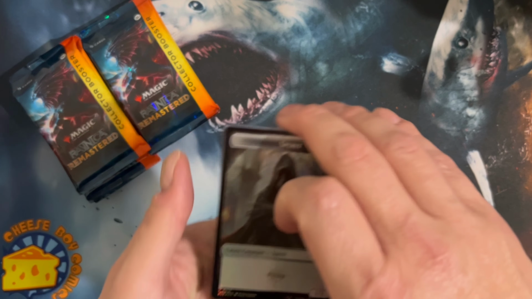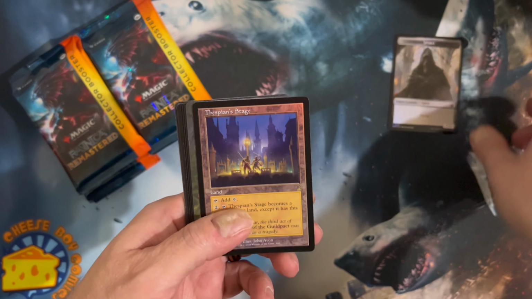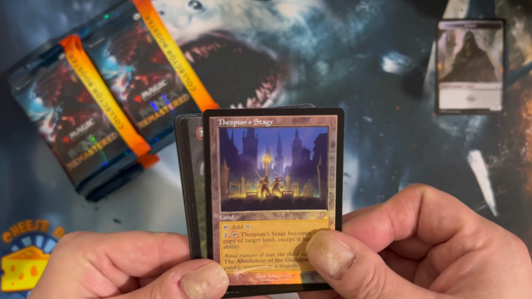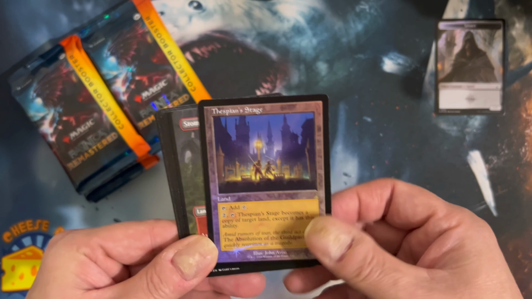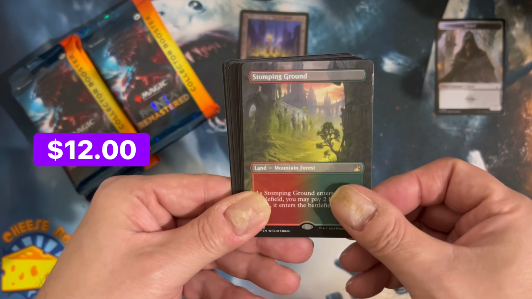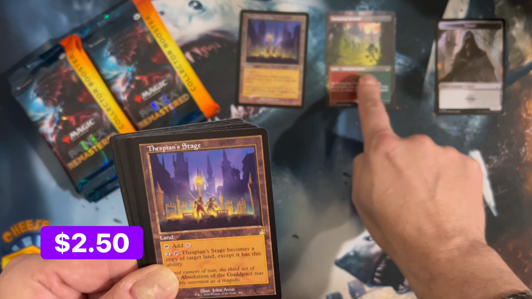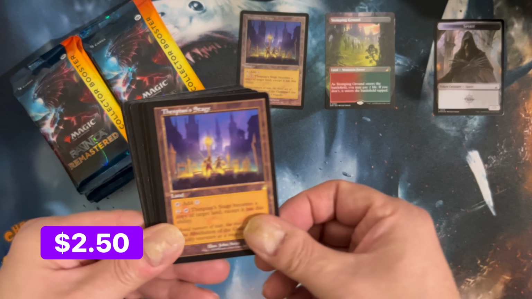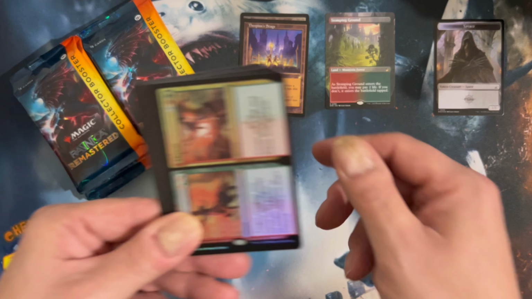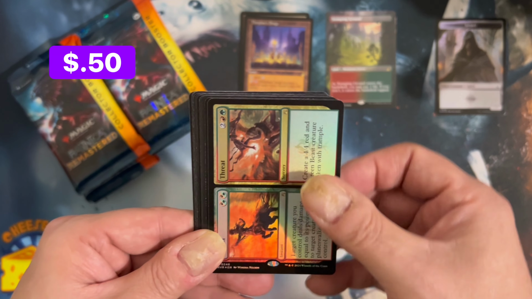Yeah, we had another box, we opened it, it was awesome. Let's see if we can do even better. We got a foil Thespian's Stage right off the bat. Awesome. Full art Stomping Ground. We're going to have our little land pile. Another Thespian's Stage. I always feel like I get two in a pack. They can't be good, but I do like Thespian's Stage. It's a good card.